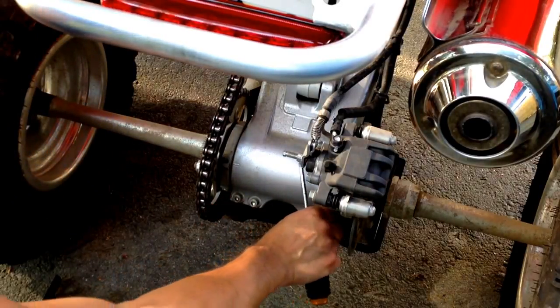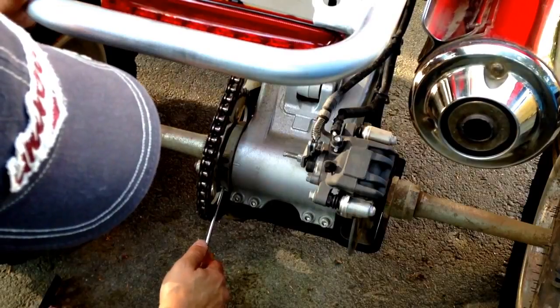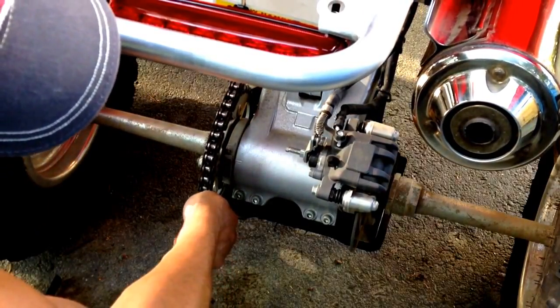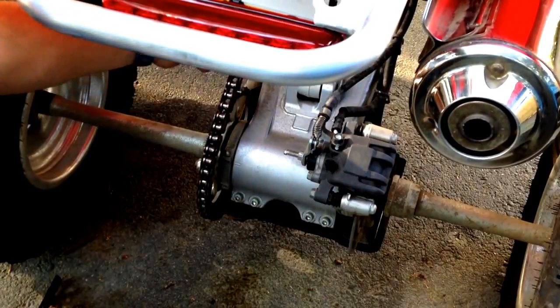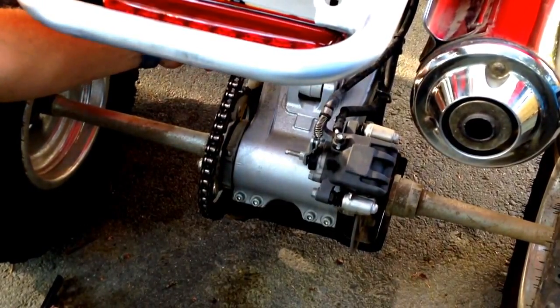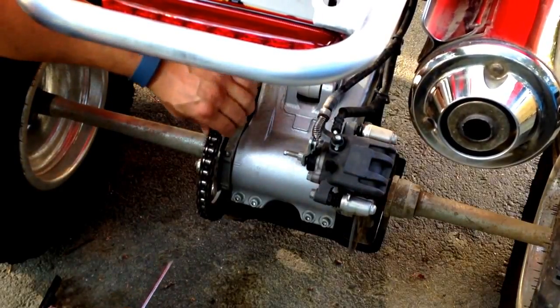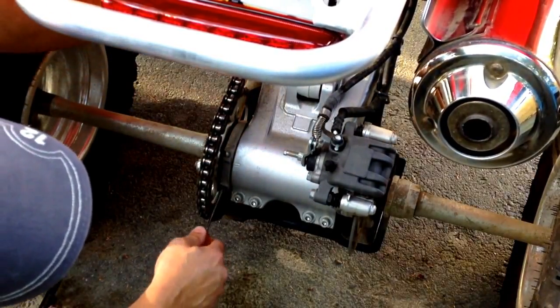You just need to loosen them. You don't need to take them out. And then you can adjust this collar. I believe if you go up, it loosens the chain a tad. See, that's all I had to move it, and it put a lot of play in that chain. So that's too much. We're going to go down a little bit. It's like a tad.